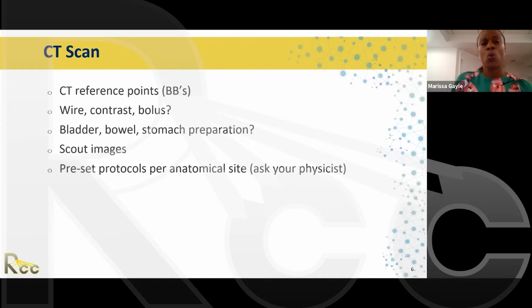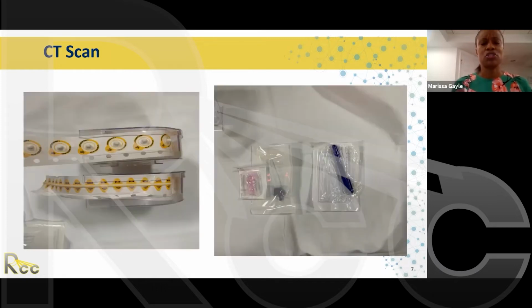Also, depending on the type of technique, if it's IMRT, or if it's an SBRT or SRS, we may change the thickness of the CT slices. So for example, at my site, we may use 2.5 millimeters for the majority of our scans. But if we're going to do, let's say, an SBRT or an SRS, we will change the thickness to 1.25 millimeters.